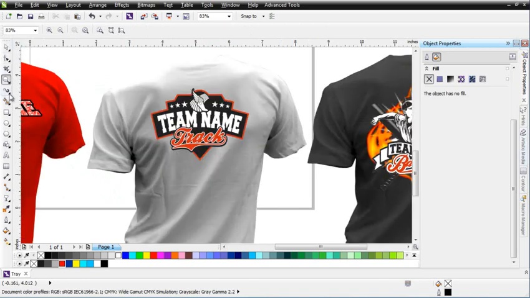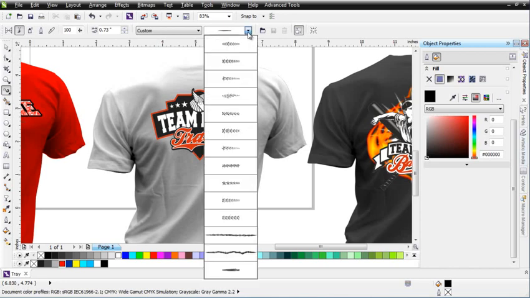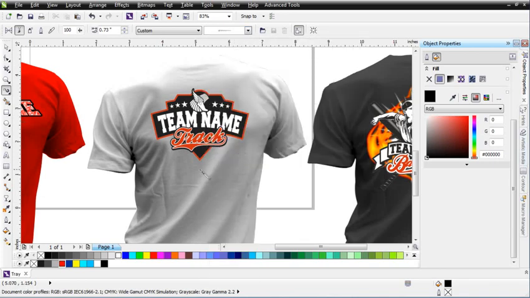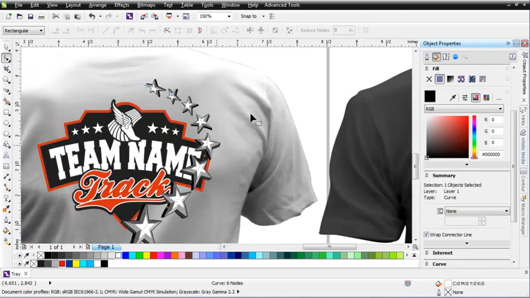Over 200 brushes, all kinds of different design assets to work with. Go ahead, artistic media, I've got my Extruded Stars here. Go ahead and take a look at this one here. I'm going to click off, make sure I don't have anything selected. Come in here, and I'm just going to start here at the bottom, left click, hold down, and bring that up around like that. Now I'm going to need to fix that, but we can double click on that and take a look at this.